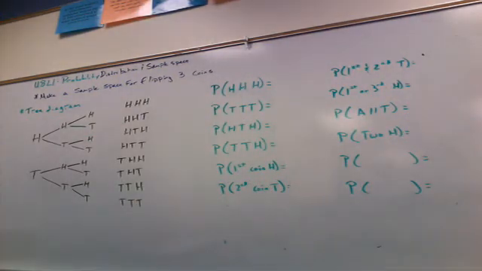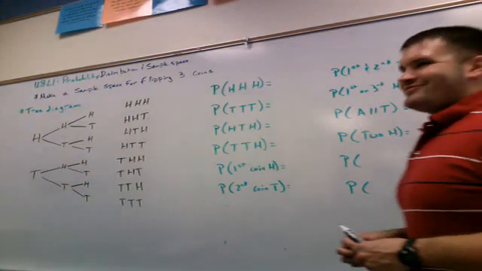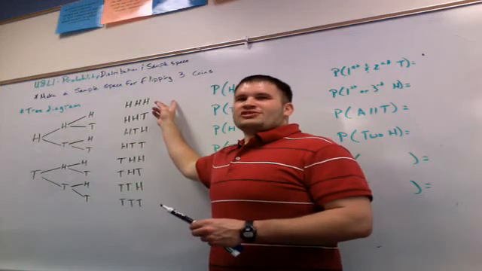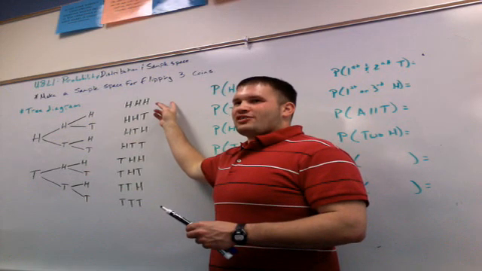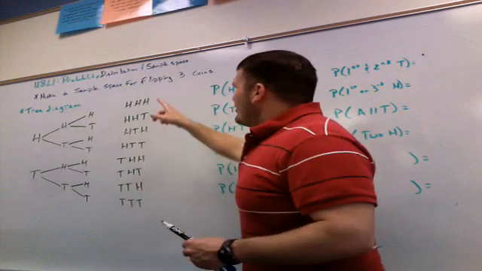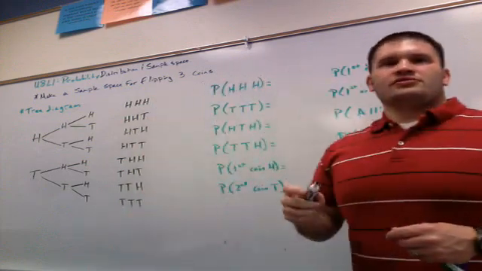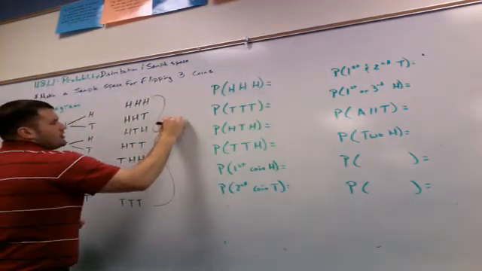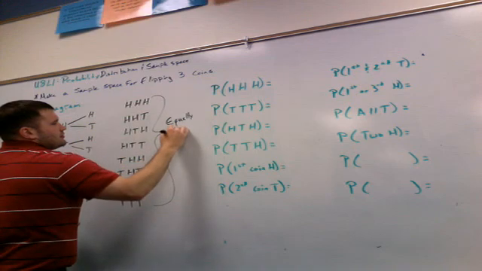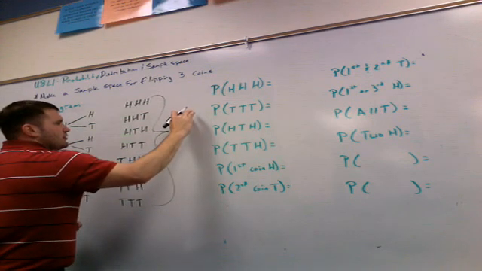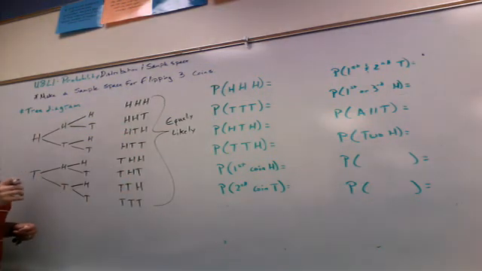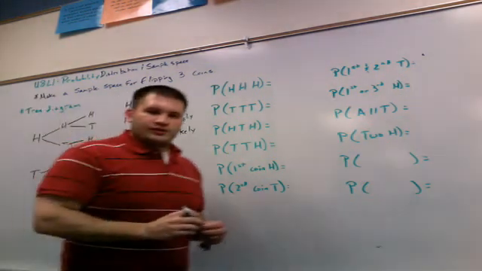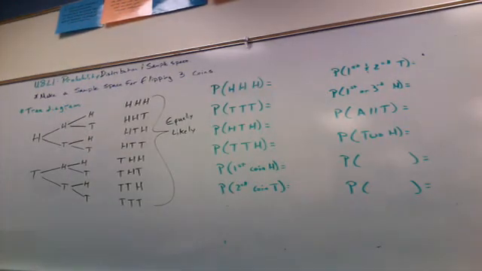Does that make sense? So how many possible outcomes are there? 8, right? That's what our prediction was, wasn't it? Now, is any one of these more likely than the other? No. So we say that these 8 possibilities are all equally likely, because they all have the same probability. If things have the same probability, they're equally likely, which means they just have the same probability.